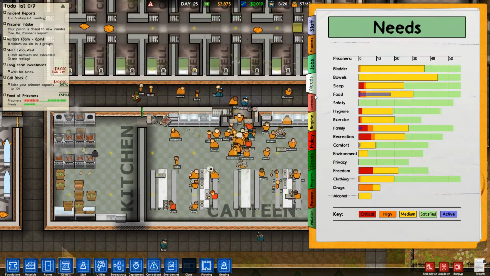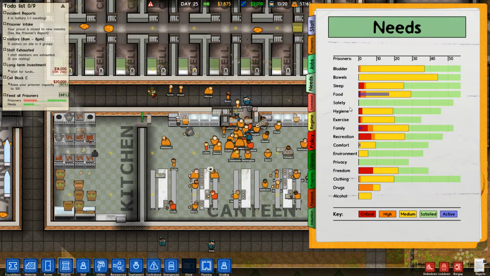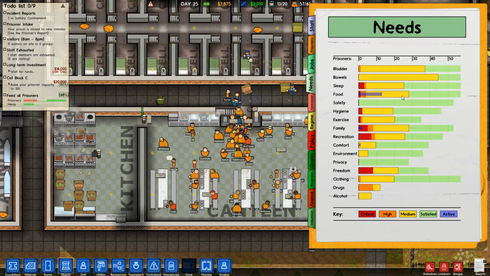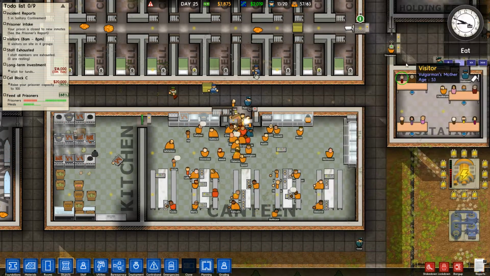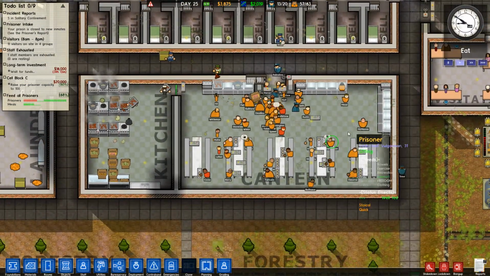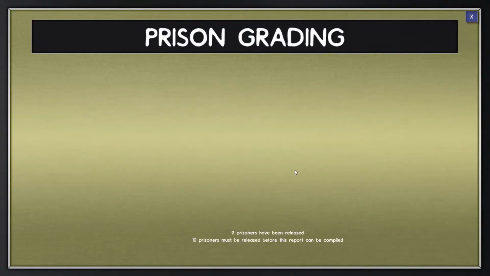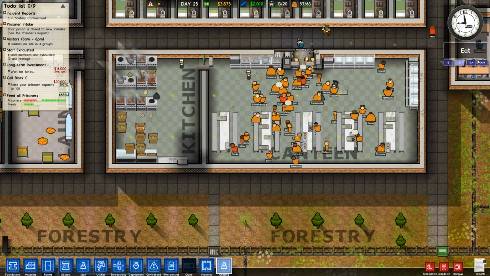These guys are pretty hungry, I think. Needs food. Oh, it's not bad actually. About 20 to 30 guys are hungry out of 57. That's quite alright. Let's see, do I have a grading? No, I need 10 prisoners released. I have 9. So, not yet.